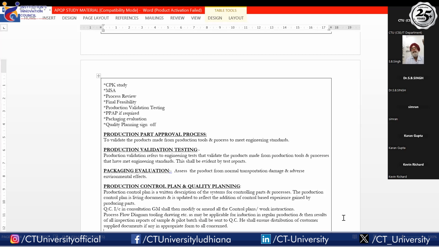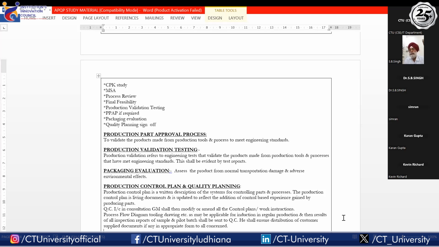finalized, finally what we do is we send a set of documents to our customer if we are supplying to any OEM. A set of documents needs to be sent with the samples which we have developed, so that the set of documents which are being sent along with the samples to the customer is called PPAP documents.